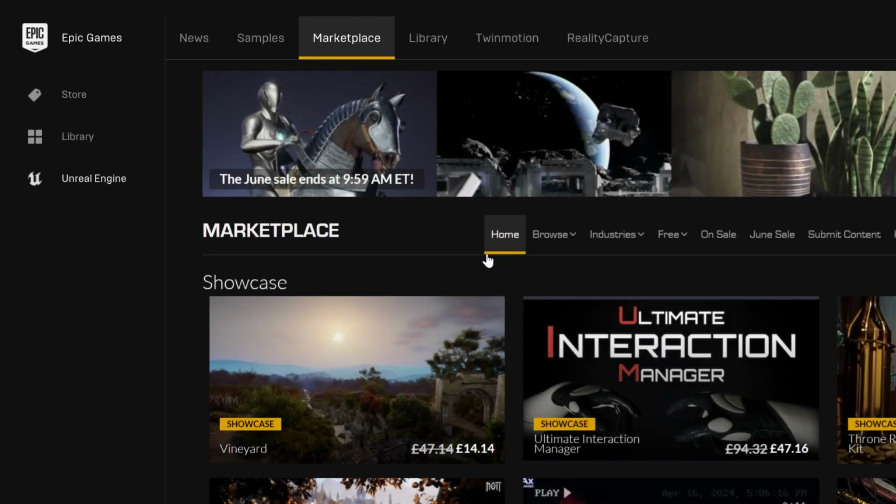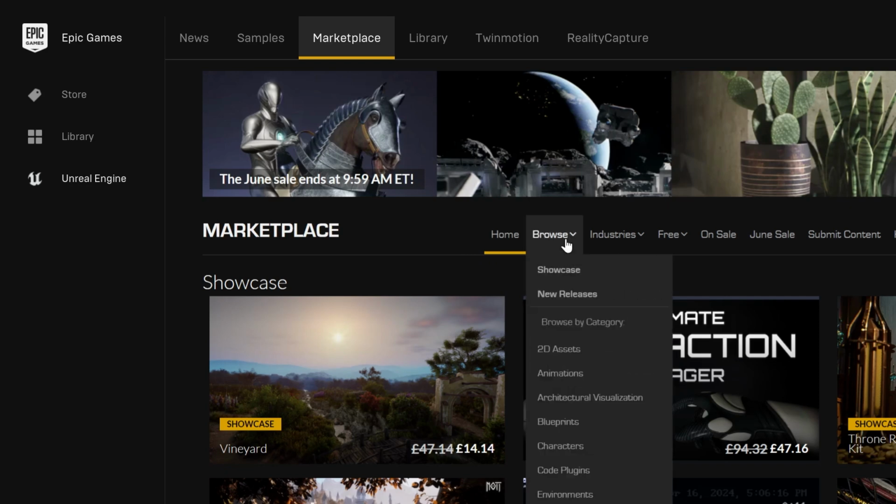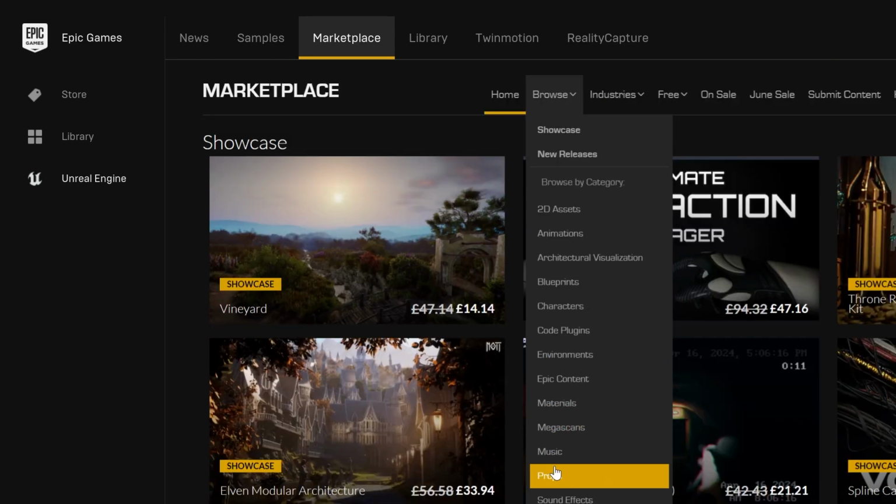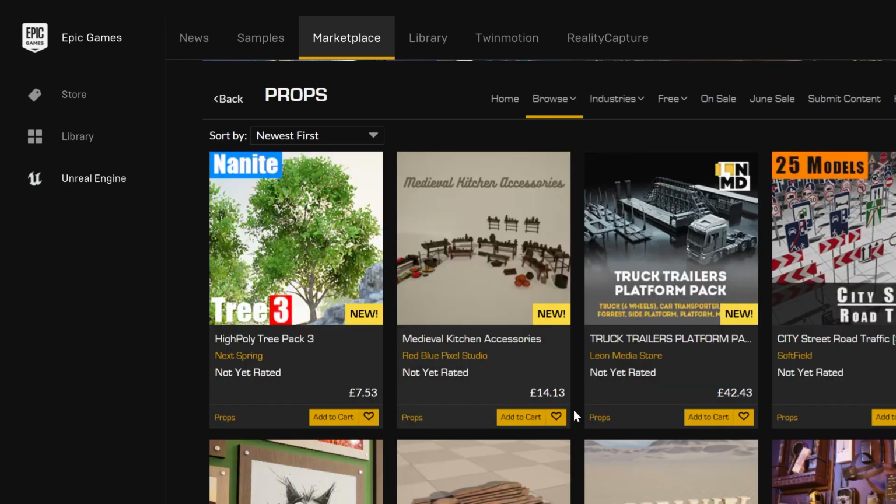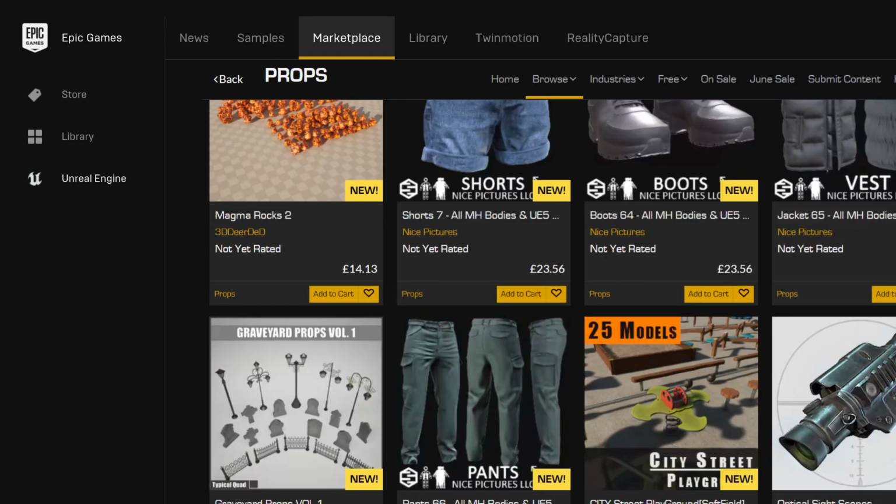Not something that's free for the month, but actually I'm going to grab something that's free that I haven't already got. So I'm going to go browse here. There's various different categories of assets. I'm going to come down to props. So basically, props are objects that you can have in your world. Some of them are small or medium-sized items, like these kitchen accessories here. There's trees here. There's truck trailer platforms, and if I go down to the bottom, you'll see 383 pages at 20 per page. There's a lot of stuff available.